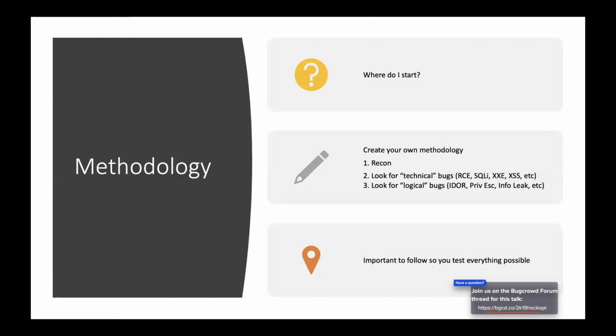So a lot of people reached out to me on Twitter or even at work. They always ask, where do I start for testing APIs? I have a hard time answering that question because when I started, I didn't know either. So I just ended up creating my own methodology, which I start by doing recon, as I said earlier, and then from what I've gathered as information, from there I can look for technical bugs. So RCE, SQL injection, all that stuff, and then I follow up with logical ones.